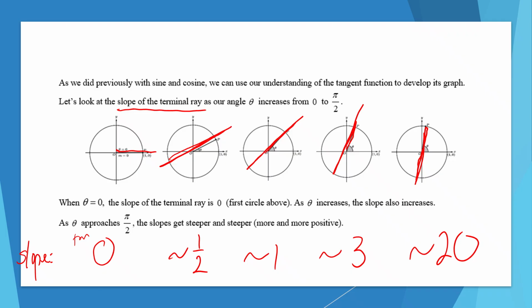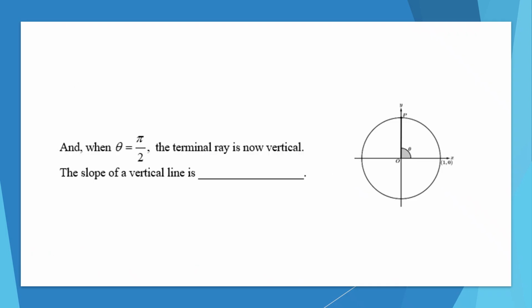And ultimately, when you get super, super close to this line, right? If it's like something just like that, the slope could get really big. It could get like 100 or maybe even 1,000 or 100,000, right? There's no restrictions on how steep that line can get because it's almost going to become a vertical line. And that's what's going to happen when it hits exactly 90 degrees. It will become a straight up vertical line like that.